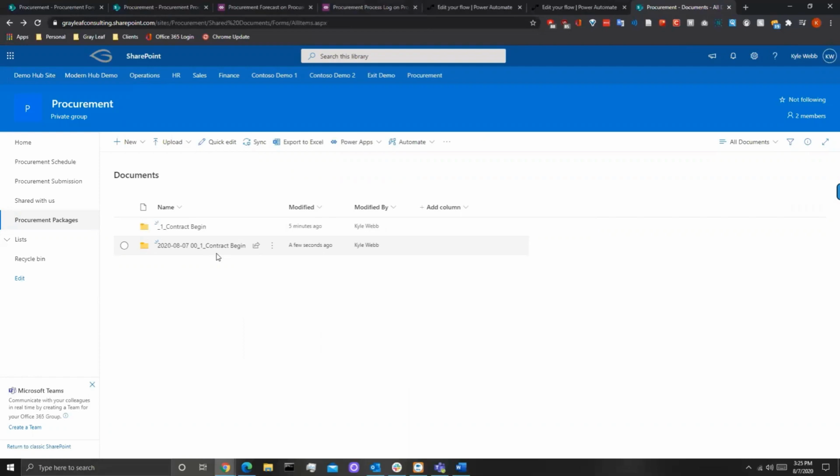Benefits of creating new folders: it's another way to help organize documents that are uploaded by users without having me dig through each one to find out what they are. When you have 10, 20, 30, over 100 documents at a time, if you have a very large organization, you're going to have a lot of documents being uploaded at a time. And it's really hard to manage everything and organize everything without peeling through every single one, figuring out, okay, this is for this, this is for that, and so on.